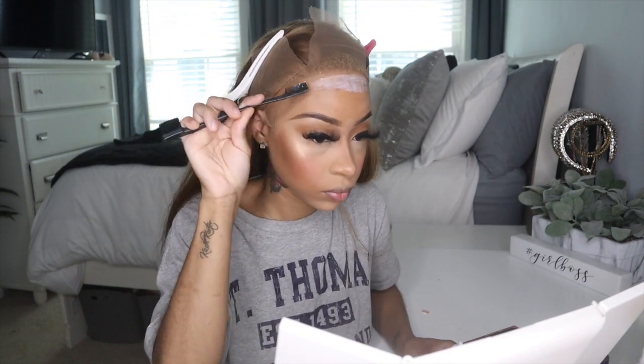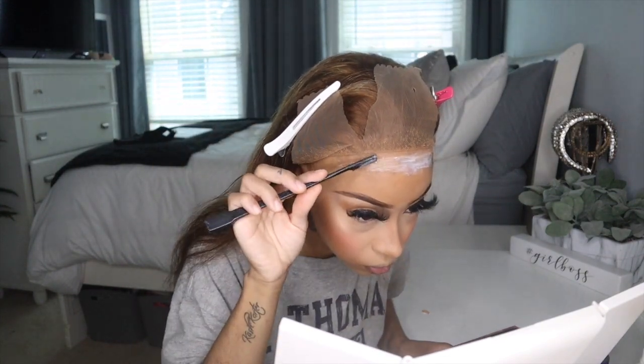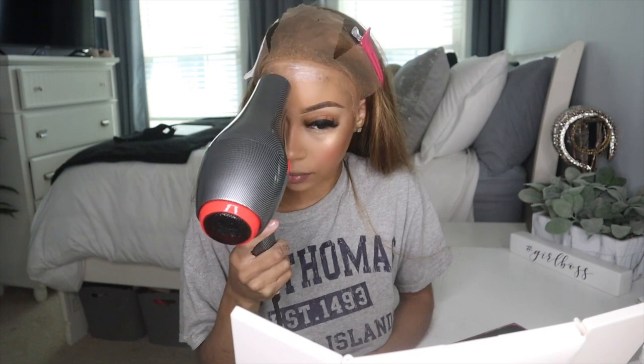So I'm just going to be applying the glue for each section and then pull the lace over it, pressing the lace in with my rat tail comb to bond it all together.